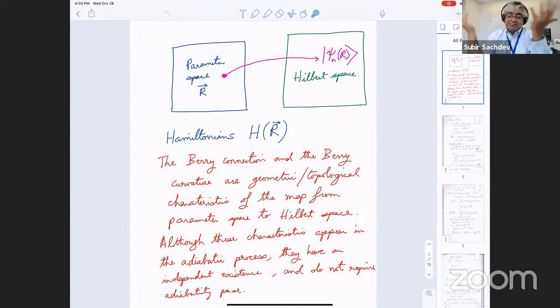Or if you're talking about free electrons, then it could be the momentum of the electron, which diagonalizes the states, and then you have a different Hamiltonian for each momentum, and we're interested in the topology of that space. Or it could be a single spin, and we apply a magnetic field, and we rotate the magnetic field from point to point. That's a parameter space of Hamiltonians, depending on the orientation of this magnetic field. That's the simplest example, but there's a non-trivial Berry phase, which we're going to compute.